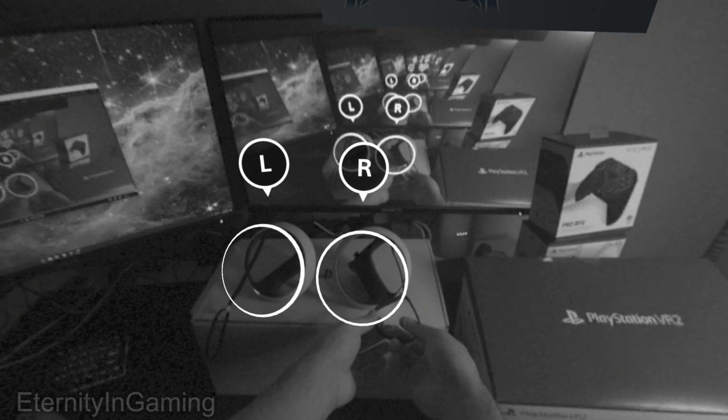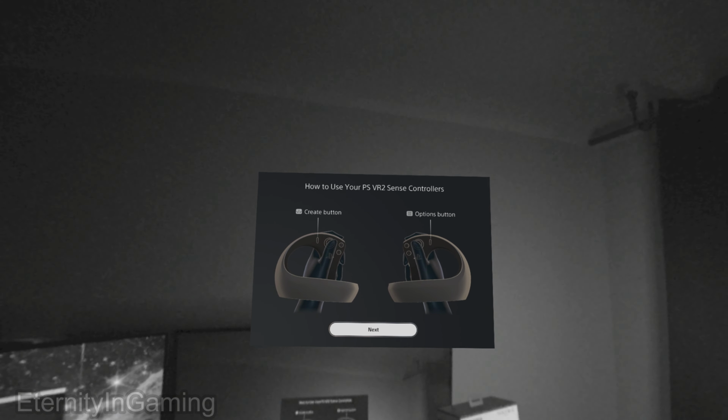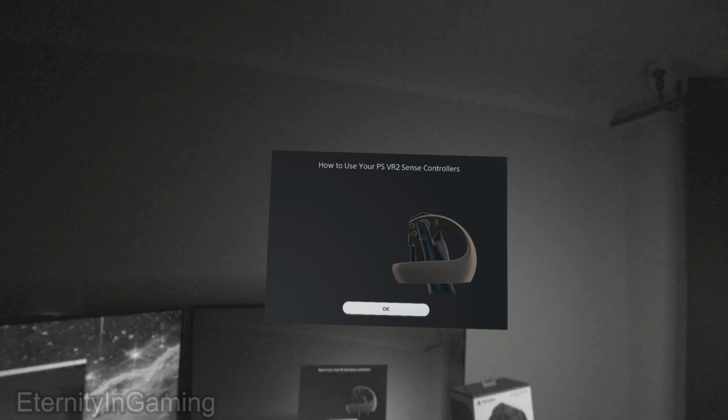So it just walks you through what the buttons do. You can use analog to move. You can use circle for back or cancel stuff. X to select. Has R1, L1, and R2, L2. And the options button and the create button.